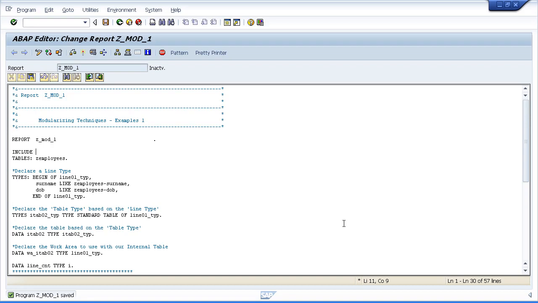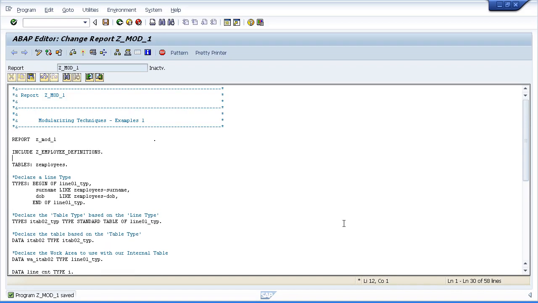So for this example, let's do Z underscore employee underscore definitions with a full stop at the end. Looks pretty simple, doesn't it? So what we're telling the program here is to include our include program that we've just named into our main program.